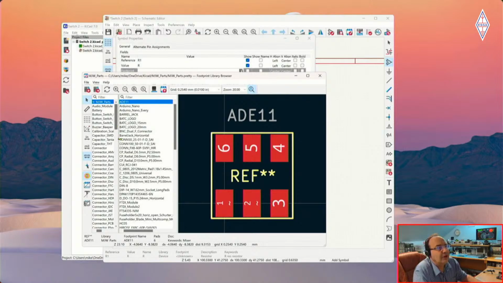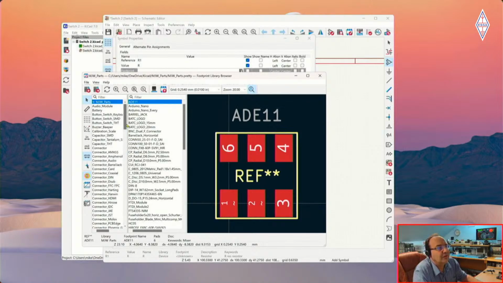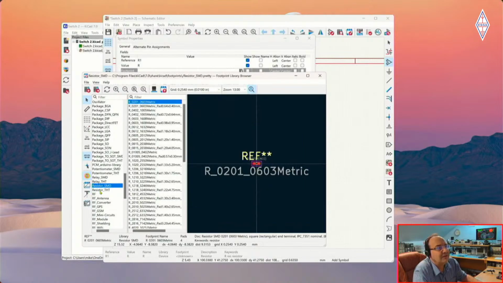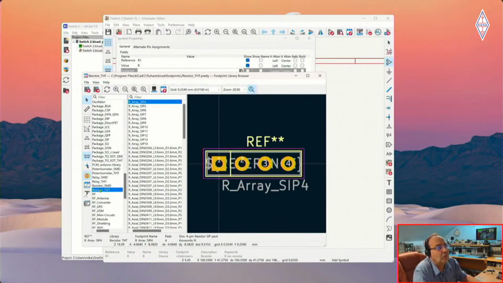And sometimes it opens up relatively small, so you can't see it. We've got all the connectors there, all the possible things. If we go down to R, we should see some resistors. So we've got resistor SMD. SMD stands for surface mount. Resistors THT, that stands for through hole, and that's what we're going to use.